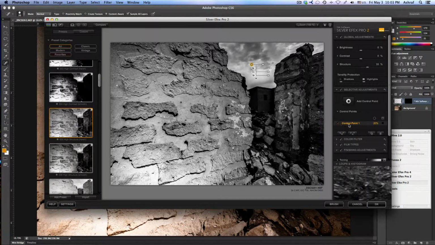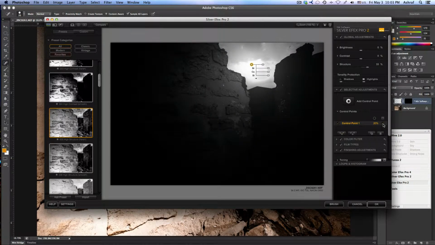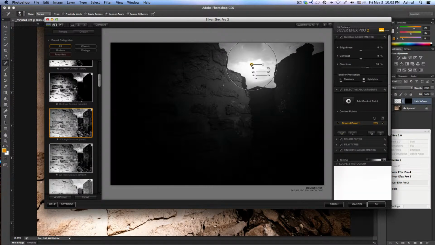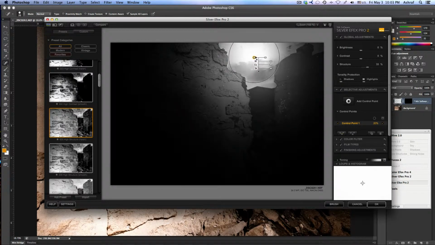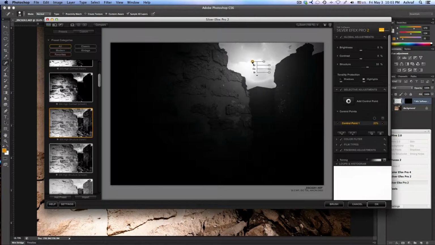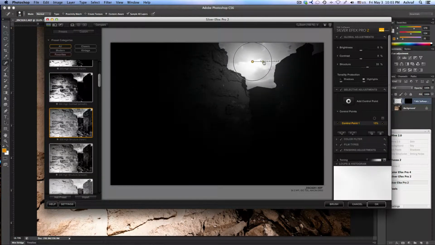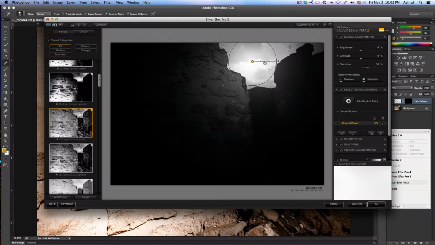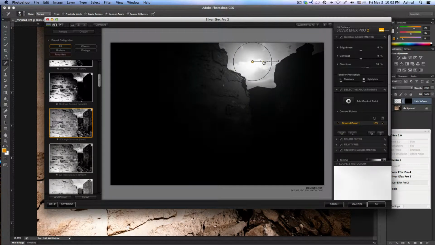See, now once I clicked, I've got my control point in here. You can click on the mask, and I can see exactly the selection. Where is it affecting? If I click on that, now it's clearly showing me that this point is affecting the area which is white. I can change the place, as you can see. Now that's a little bit big. I can make it smaller by changing the size of the circle.